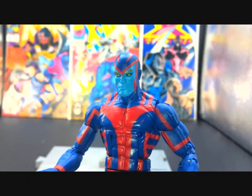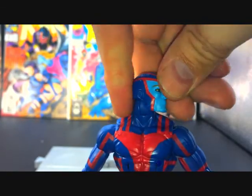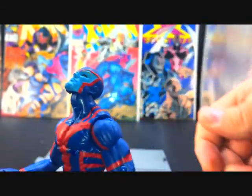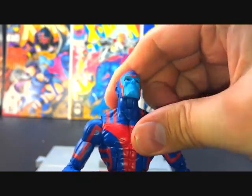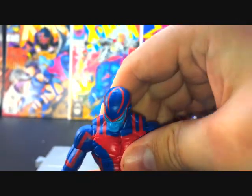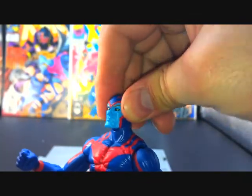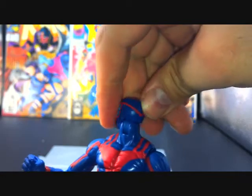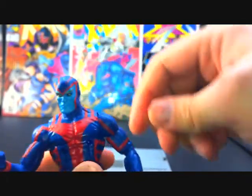And for articulation, basically his head can go all the way around. It can look up a lot because he's going to be in nice flying poses, so that's really cool. He can look down a little bit into his chest. It's not that much, and you don't get any side to side really, other than, you know, this, and yeah, there it is. It kind of does wiggle around.